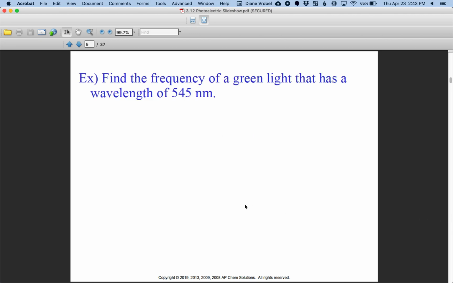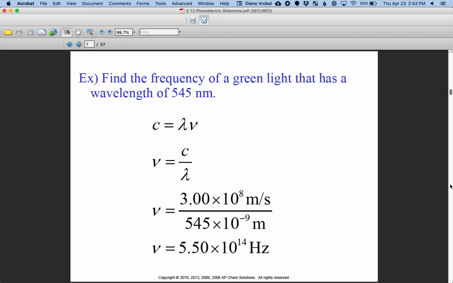Now here's a problem that you can solve using this formula. They give you the frequency of green light, and notice that they say the wavelength is 545 nanometers. So you need to rearrange the equation in order to solve for frequency here. And when you plug in the speed of light over lambda, notice that speed of light is on top. A good rule of thumb is if you see speed of light in this equation, it's always going to be the numerator, and whatever you're trying to transform will be in the denominator.